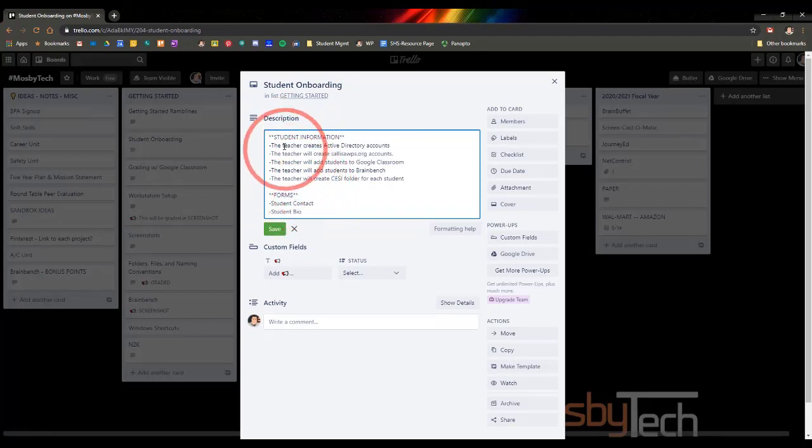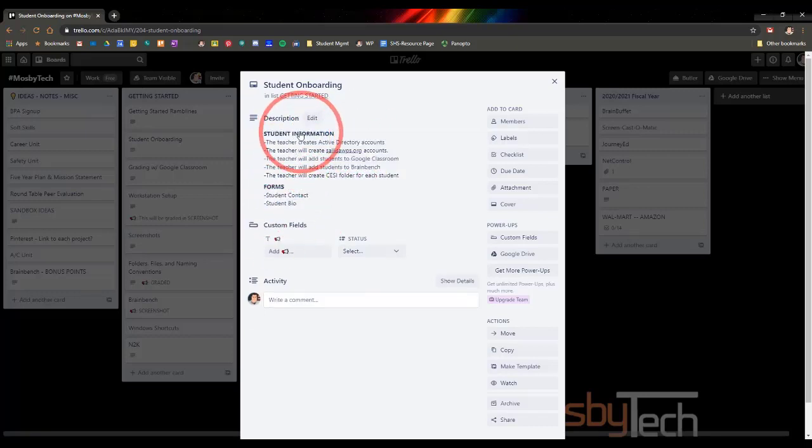Now, unfortunately, Trello does not have any type of rich text formatting, so you have to use what I call markup language. And so I have to put 2 stars at the beginning and 2 stars at the end to bold this. And there are other markup languages out there. You can look that up. Just look up Trello formatting. You can do a Google search and it will give you the list of markup languages available. I'm not going to do that in this tutorial. But this is a classic example of how I would use this.